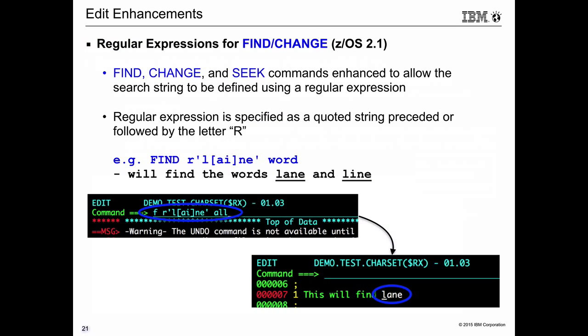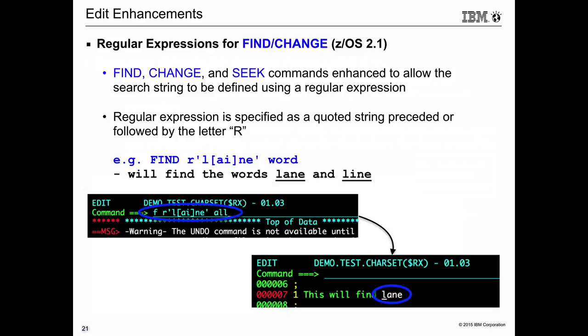Okay, the next chart is another change in 2.1. As I mentioned at the start of the presentation, there were a lot of things in 2.1, and so many of the things we'll talk about today do fall into that release. And that was an enhancement to allow regular expressions on the find, change, and seek commands. Now, some people get excited about regular expressions, some don't. If you come from the Unix world, you'll probably find these to be indispensable. Maybe not as much if you're an old z/OS guy like me, but here's the syntax on the screen.